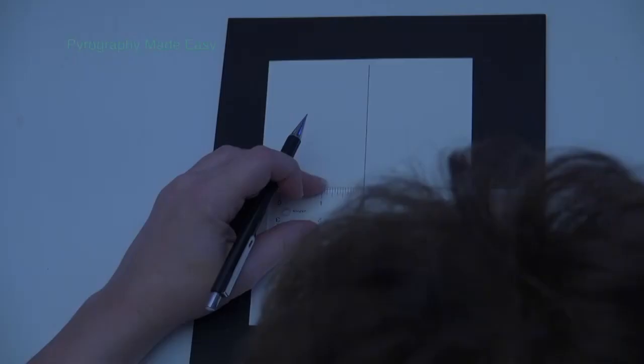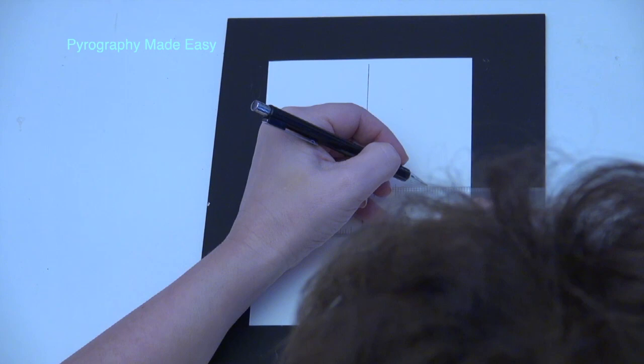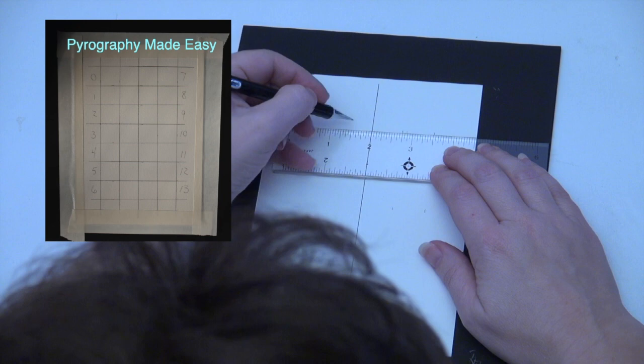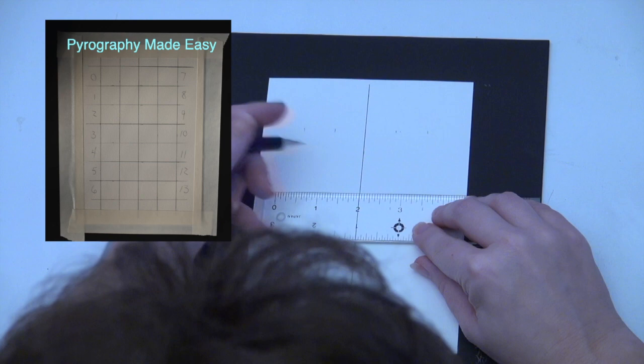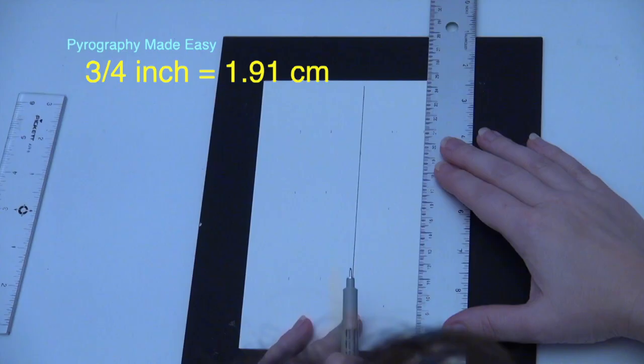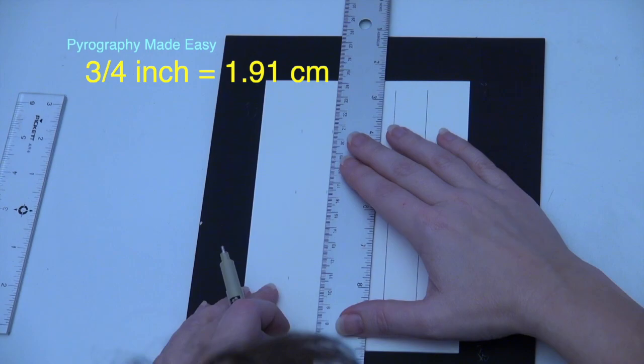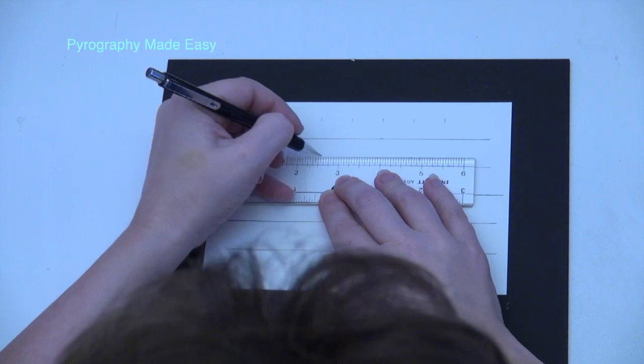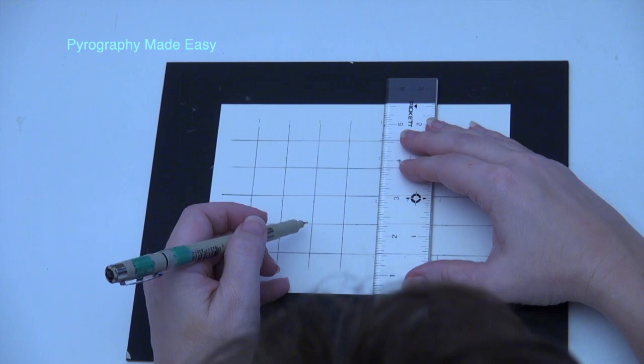Sorry my head is partially in the way. We need to make a grid. The grid needs to be 4 squares across or horizontal squares, the number of vertical squares that matches half of what your total values will be. So for me I need 7 vertical squares. I am making my squares 3 quarters of an inch in size but you can make yours any size that you like. I chose to use an ink pen to draw in the lines but you can use a pencil.